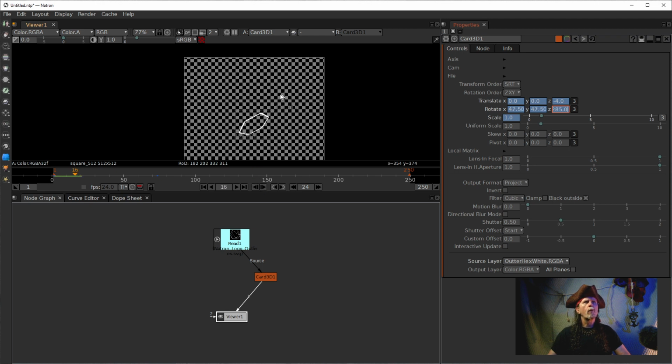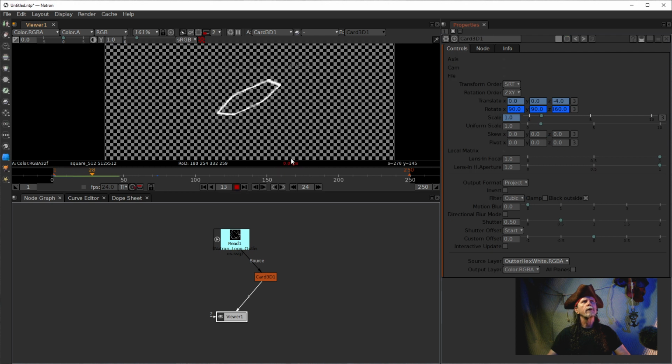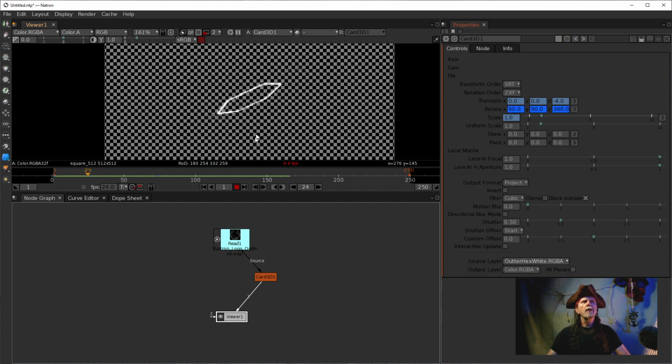Now, this is not what we actually want for our final rotation here. And we're not doing any scaling or movement in the Z direction yet. So let's actually change this back to 90. We want the first two to be 90. And that's going to make it so that, let's just hit play. In fact, let's drop our resolution a little bit because we don't need this to be perfect to watch this. All right, so there we go. That's what it currently looks like. And other than the fact that it's not moving, we want to move this back in space.